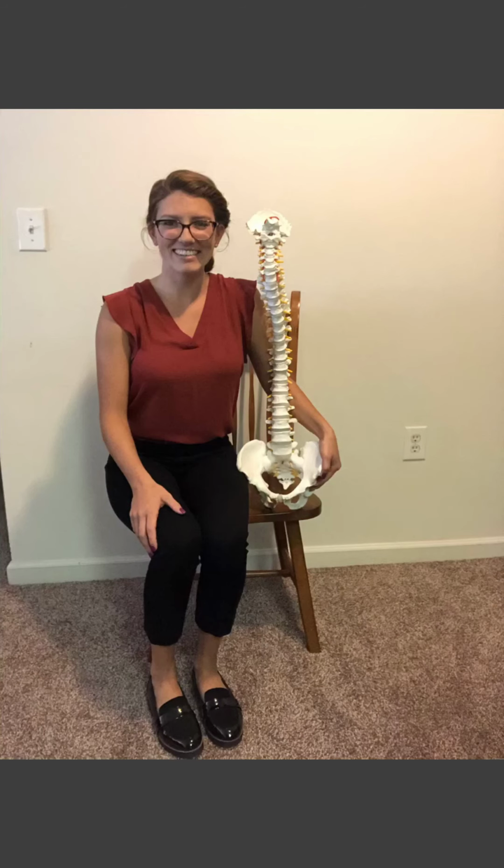Having proper sitting posture is vital to spinal health. If you find yourself in a forward flexed position, as we saw in the earlier picture, your body's going to feel stiff and sore and achy coming out of that position. Your body knows it was incorrect, and sometimes we forget, which is okay. But we'll notice that when we try to stand upright, things feel different and things feel weird.